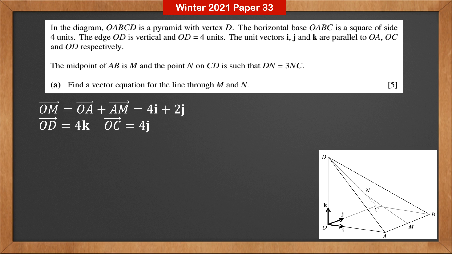We know that OD is 4K and OC is 4J. And DN is 3 times NC. Be careful here. The question doesn't use the vector format for you, so you're going to be careful here. DN is 3 times NC. DN and NC are in the same direction. You cannot use DN as 3 times CN because CN is minus NC.